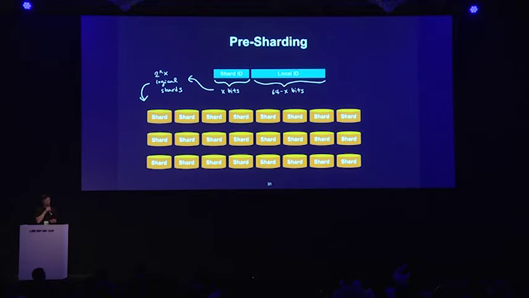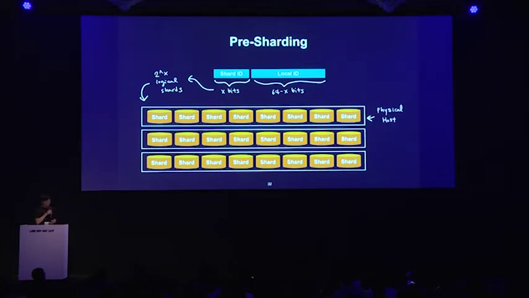Here is the way we implemented pre-sharding. The number of shards should be reasonably big for scalability, so we chose 12 bits for the shard ID. Since OpenChat uses 64-bit integers for IDs, the remaining bits are used for local IDs in a single shard. 12 bits means that it can have 4096 shards, and they are called logical shards. But we actually don't need 4096 hosts when the traffic is low. So the logical shards are grouped together and located on a certain number of physical hosts. This mapping information between logical shards and physical hosts is used by application servers. So the application server knows which physical host and which logical shard it needs to access when an ID is given.